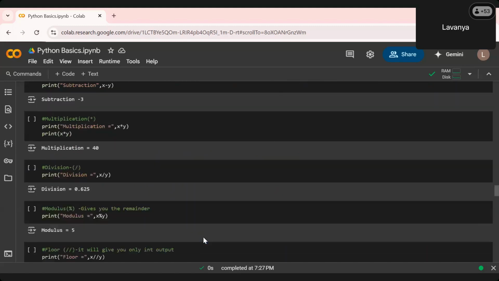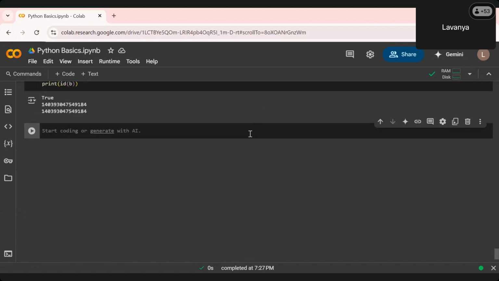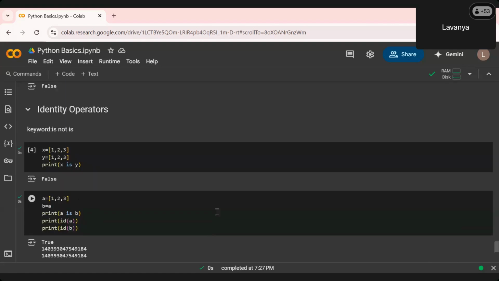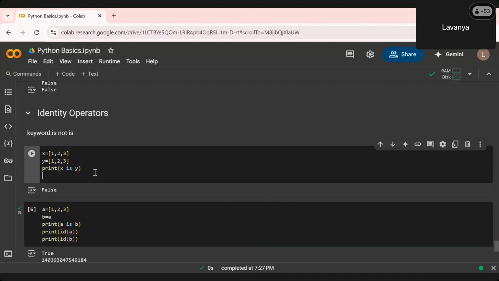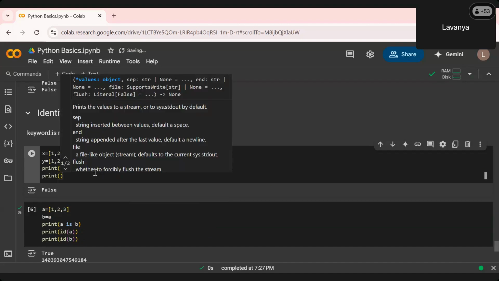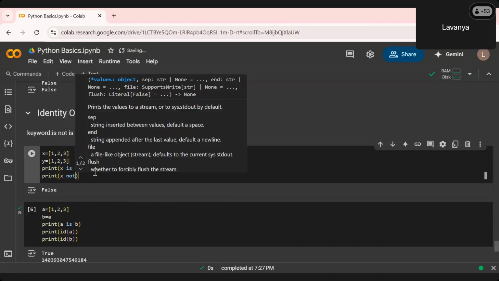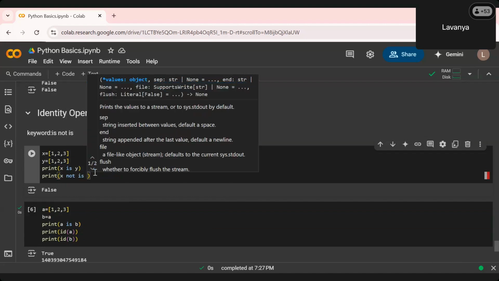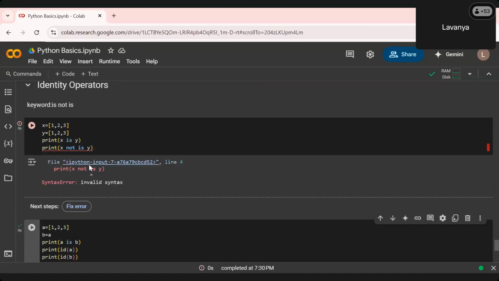Guys? Let's see. Ma'am, I believe we have the is not operator as well. Can you please give an example of is not? Yeah, Sanil, you can just write it here. It checks whether they are referring to the same memory location or not. X and Y are two different. If you write here print, let's say X is not Y. Okay, just a second.